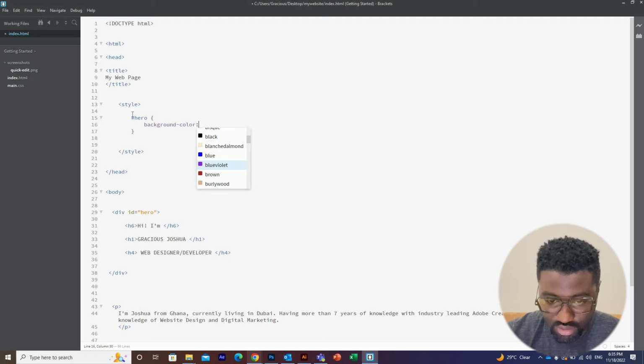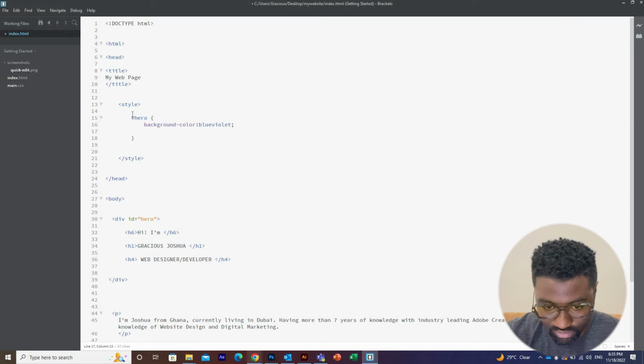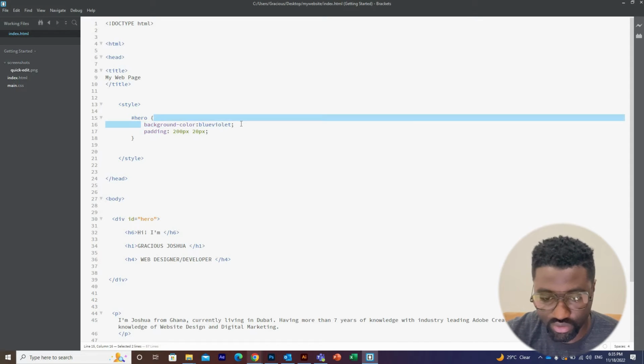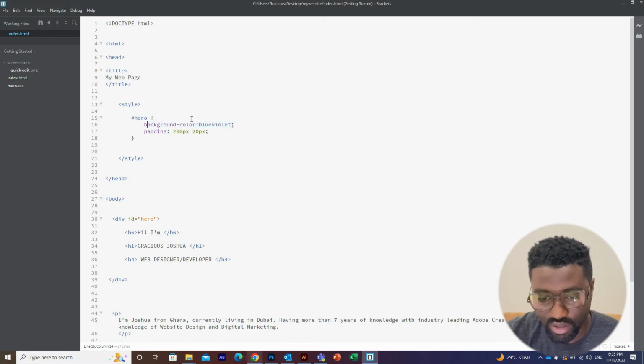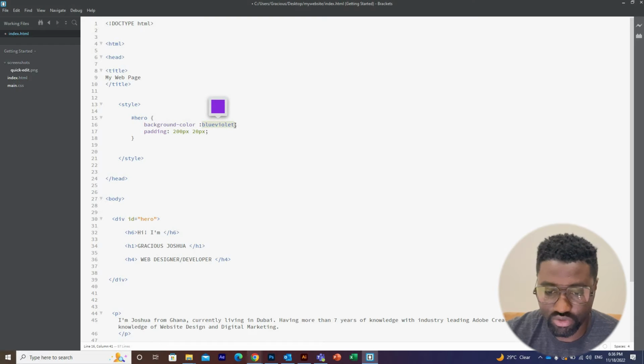And let me just give some random padding. The top and the bottom will be, let's say, 200px, and the sides, let's just give like 20px. So to get the color of a background, this is what we use: background-color, and then you put the color name. It can be red, or you can still use the color code, RGB or whatever you want.